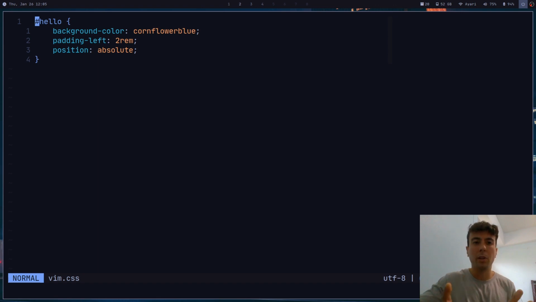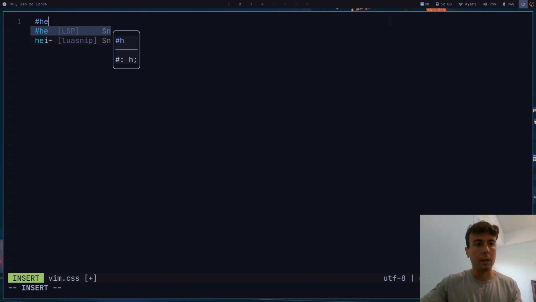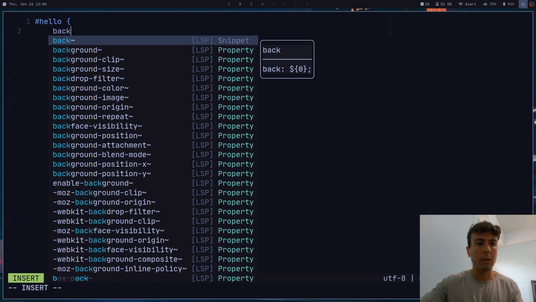And you might be wondering what that is. LSP stands for Language Server Protocol. And I think the best way to explain this would just be to show you. So with LSP, if you're working in a specific language, let's say CSS, and you want to get completions for that language, or maybe documentation, you can write something like, let's create an element here in CSS. And something that you might like to type is background color.